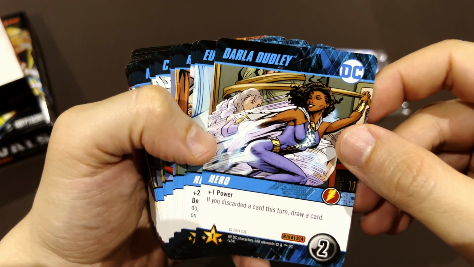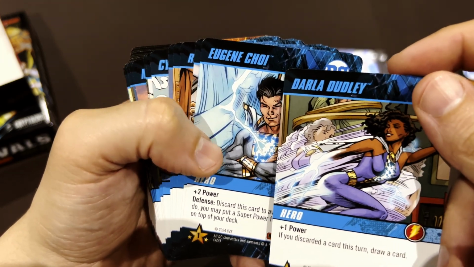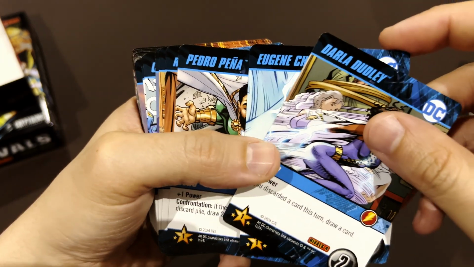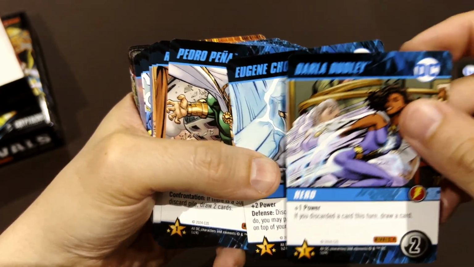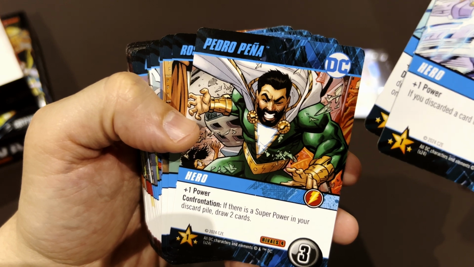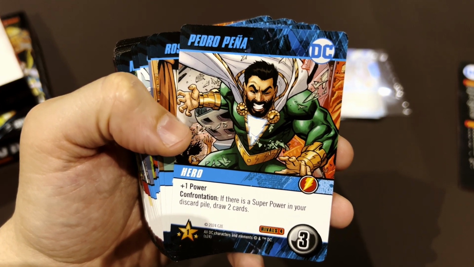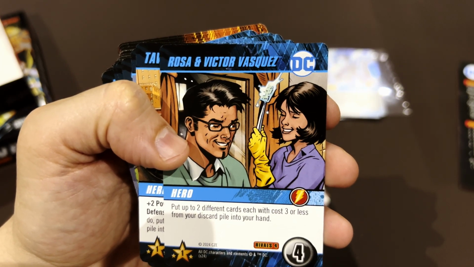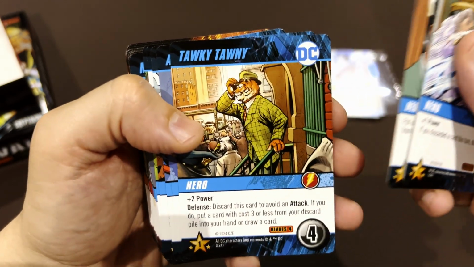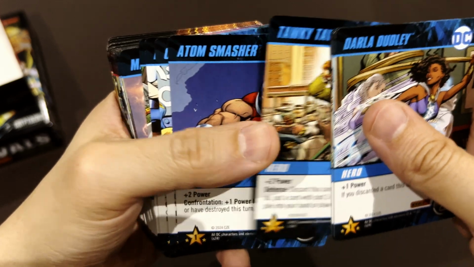Darla Dudley, Eugene Choi. So these are Shazam's friends, right? Very diverse. There's a black lady, an Asian guy, Pedro Peña, so a Latin American guy here, Pedro Peña, the green one, and then Rosa and Victor Vasquez. So these are the parents of someone. Twaki Twani, someone from Zootopia.